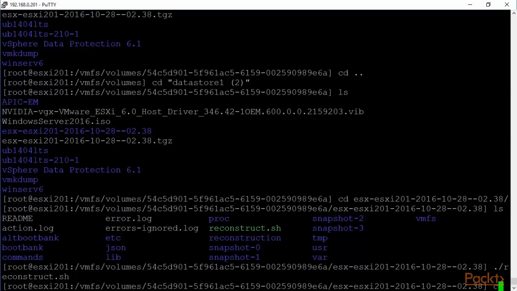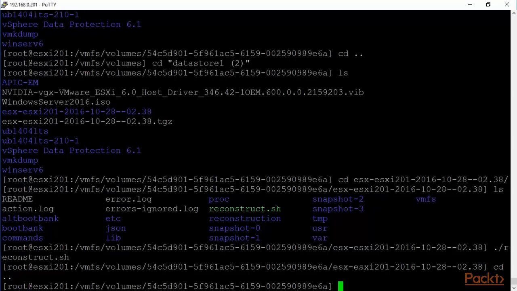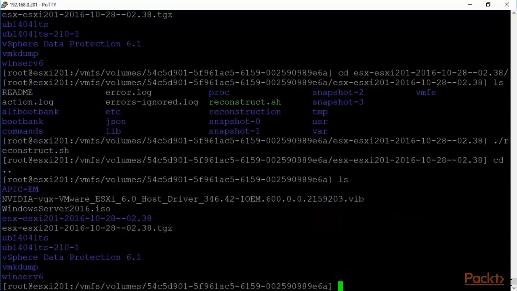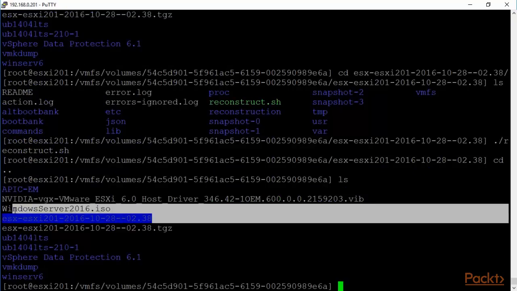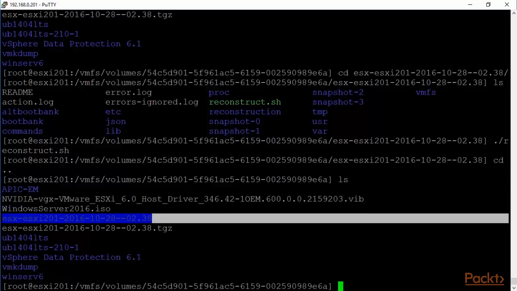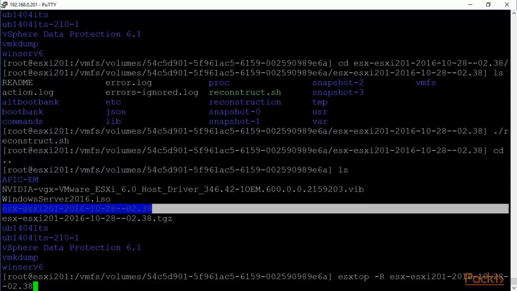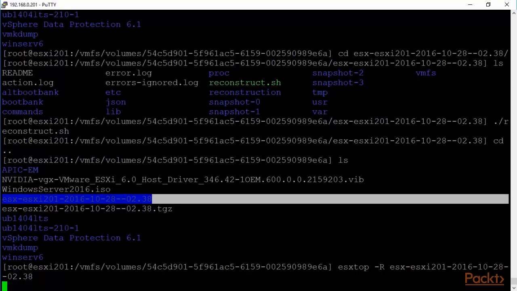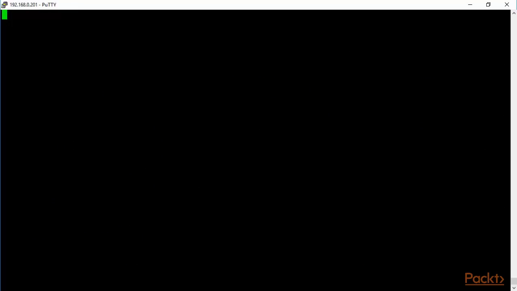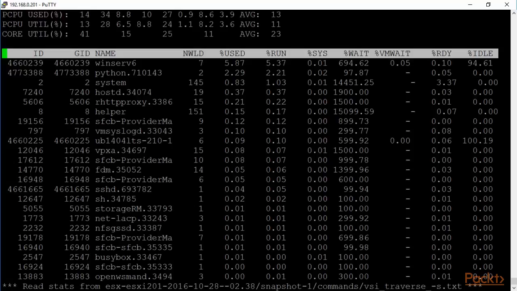The next step is to go up one level. So we have this directory available to us here, and this is the name that we have to add as a parameter into our esxtop replay. esxtop dash capital R and then esx. Yes, that's the one, and I hit the enter key, and it'll start reading the contents of this file in, and then esxtop will start up in replay mode using that file as input.